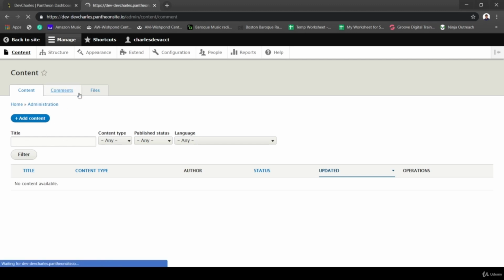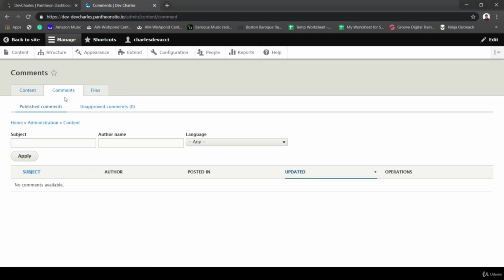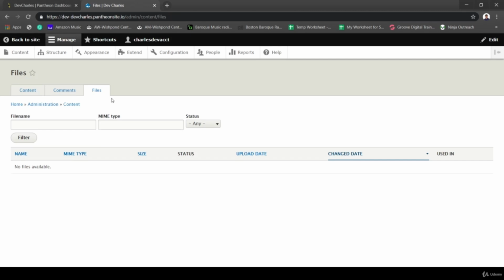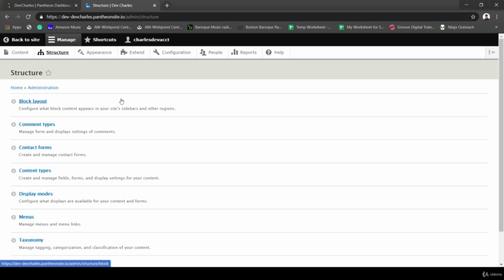Using this tab for comments, I can publish and unapprove comments. And then I have the ability to view files. Later on, I'll be showing you how to set up the media library, which is a better option for viewing various types of media assets. Going through here, I have a lot of options, and if you read through this, this might be confusing to some because some of these options are very Drupal specific, and I'll be covering many of the popular ones here.